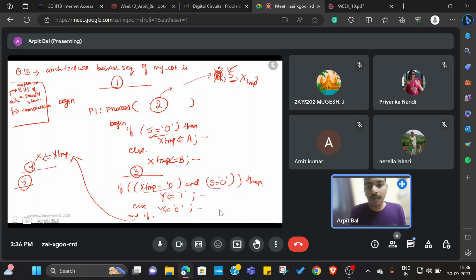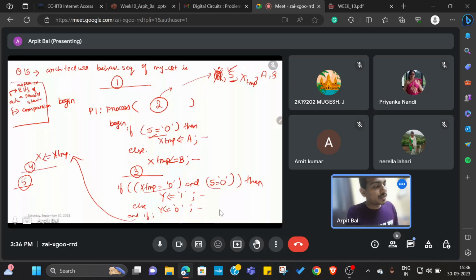From the comparison part we have written whatever variables were present there. Can anyone tell me in the right hand side what are the things that are not present in the sensitivity list yet? A and B? Yeah, A and B.